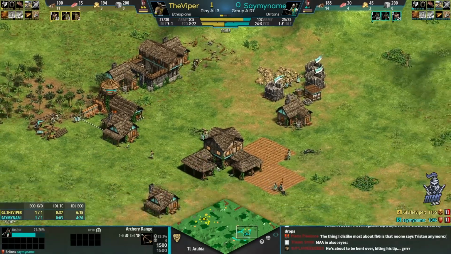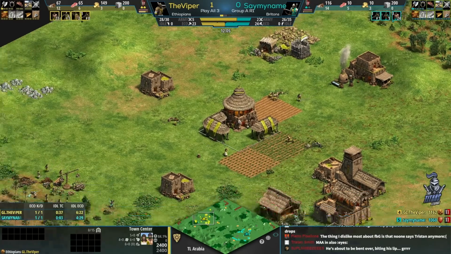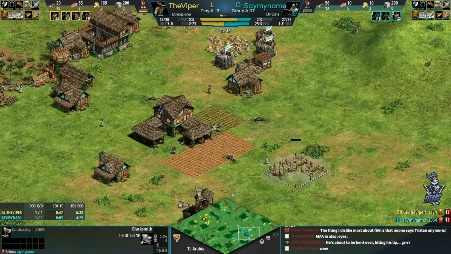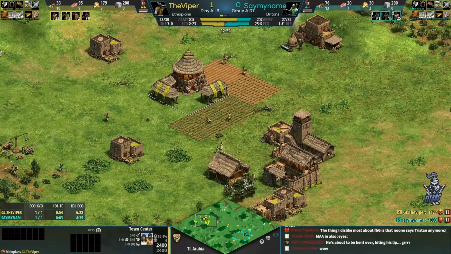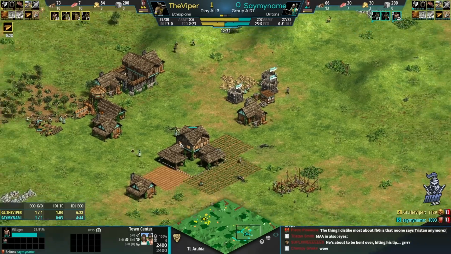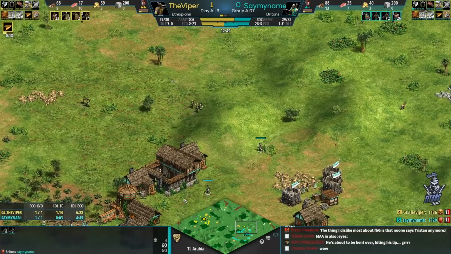We have archers on the way for Saymyname. By the way, though, Viper's had 35 seconds of TC idle time. And after it's all said and done here, Viper actually is behind in villagers. That's pretty crazy to see. Again, Viper, he built the blacksmith. I don't think he can afford fletching yet. I think he's idling his TC for fletching as we speak. But, you know, that's a lot of TC idle time for the snake. That's minus 2 villagers just because of that. But he certainly deemed it worth it, right?